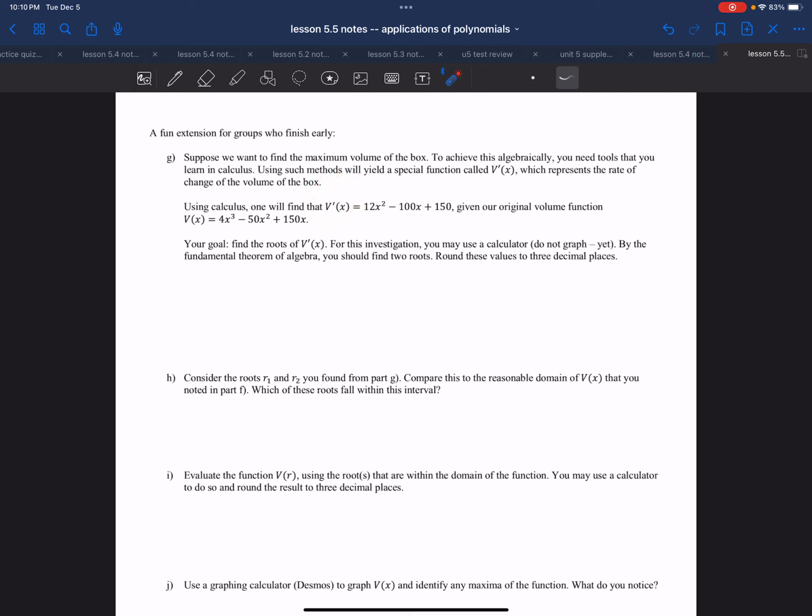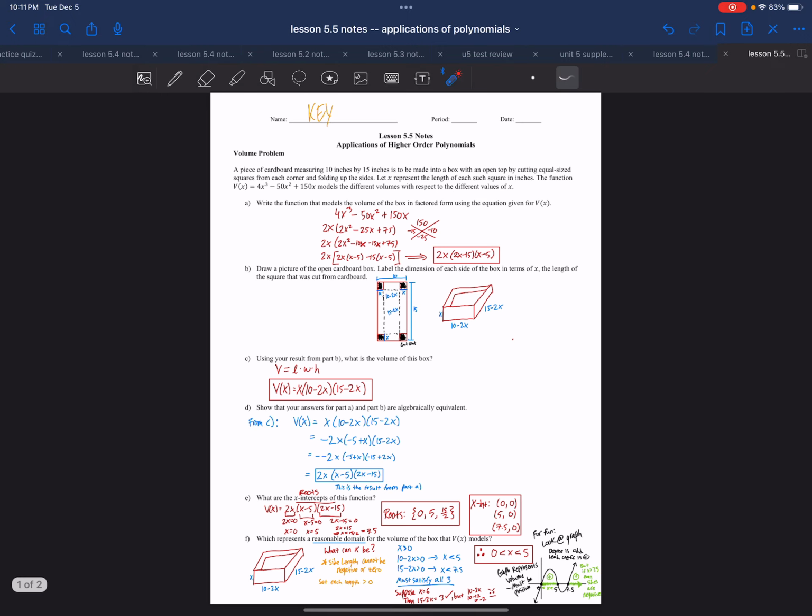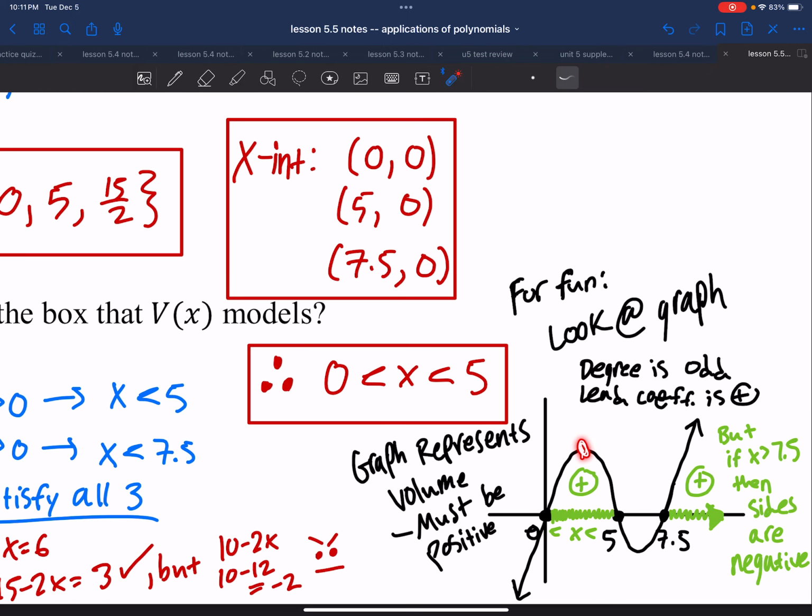And it's used to find minimums and maximums. So we have these 2 points, right? A local min and a local max. And in calculus, you'll be able to use this special function to find those points. So for fun, if you want to do this on your own, run through all that. I'm not going to talk about it in this video. I'm not spoiling it. It's for you to investigate. But it's a way you can find local maxes and mins without graphing, which is kind of cool. Because if you look at our graph, we don't have any idea where these local max and mins are, right? We have no clue.